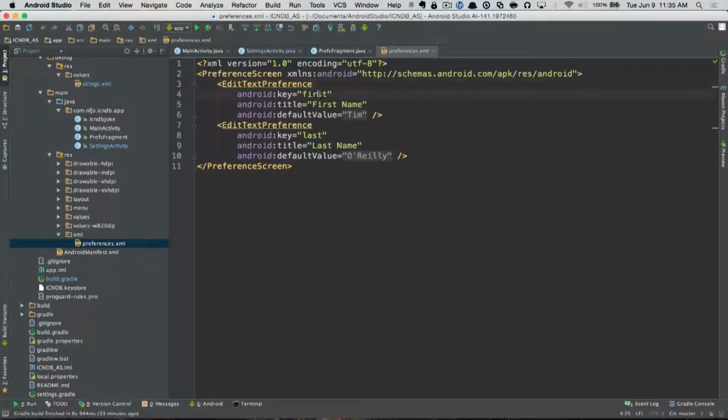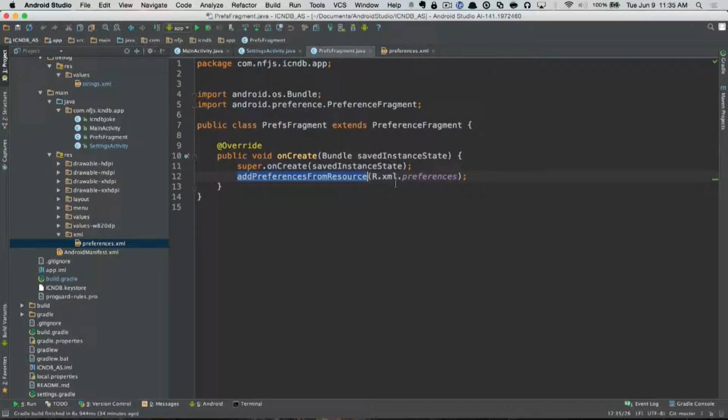The key is first, the title that shows up on the window will be first name, and the default value will be Tim. And here the key is last, and the title will be last name, and the default value will be O'Reilly. So if I want to use Tim O'Reilly, that is all set up here. So this is the set of preferences I have already provided.